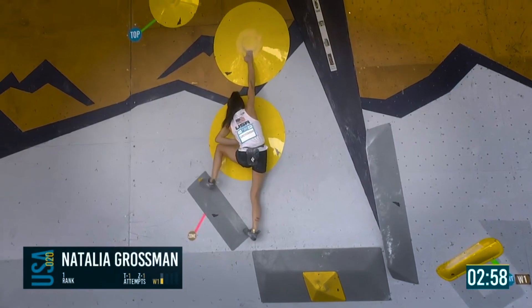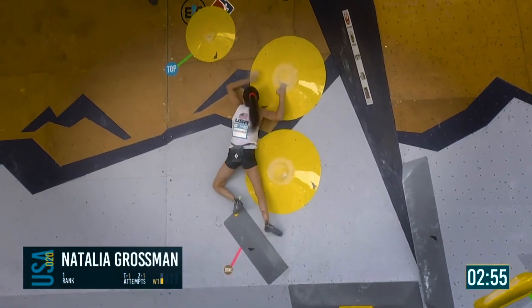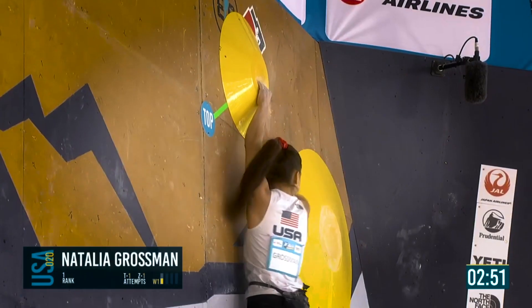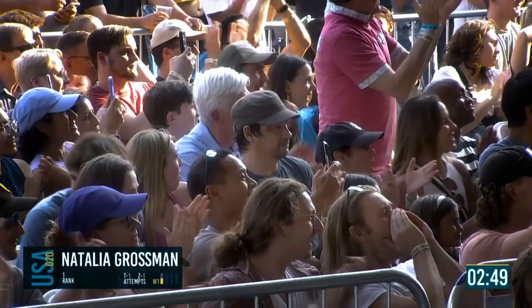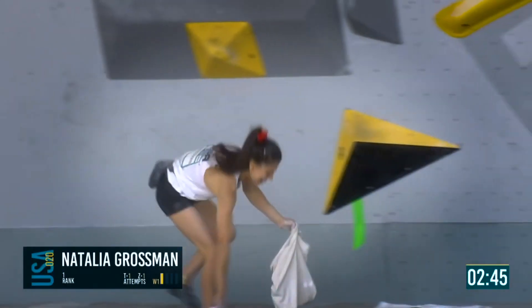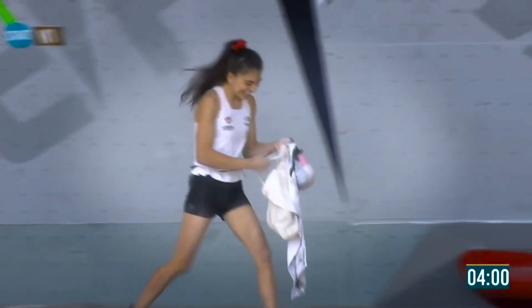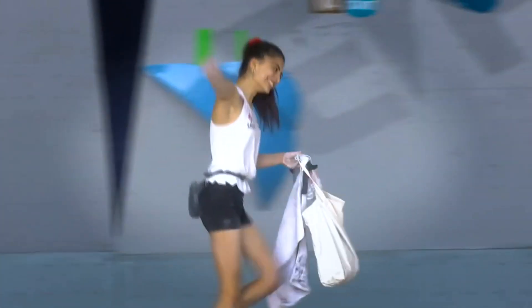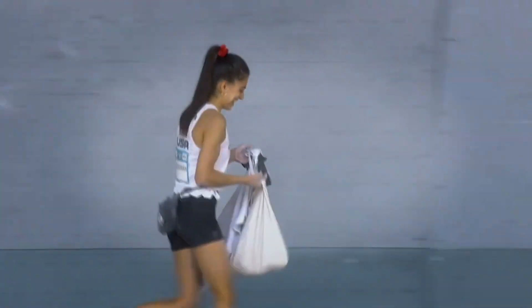She stretches for the second dish, which is a bit better. Finds the foot — this is her flash go, remember? Pops the first time; she's one move away. There are levels to this game. Natalia Grossman with a flash on the slab — that sent her skyrocketing into the first position. What a performance. Really great route reading, really great use of everything that was there for her to use. I don't think they thought she was going to crimp that hold, but that was clearly a great way to put her in position.